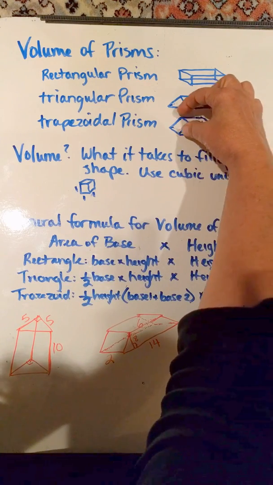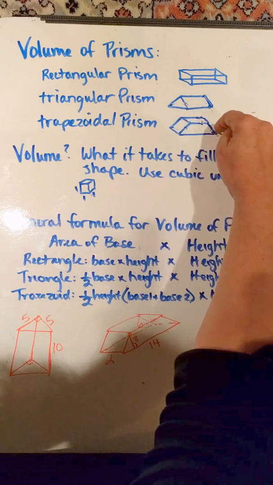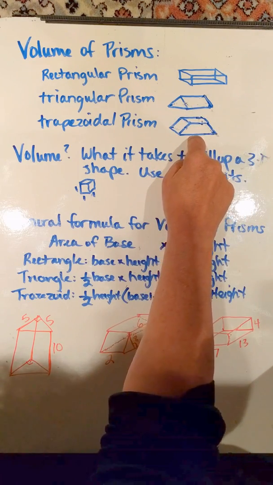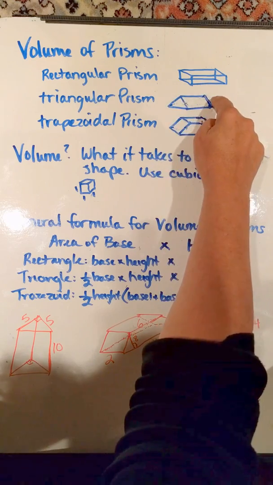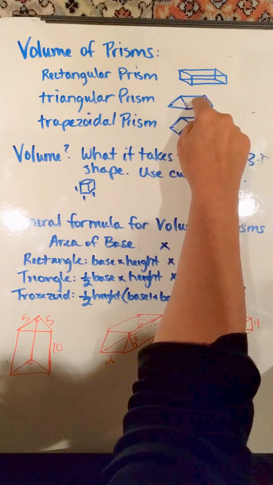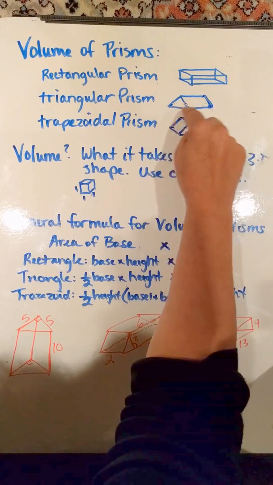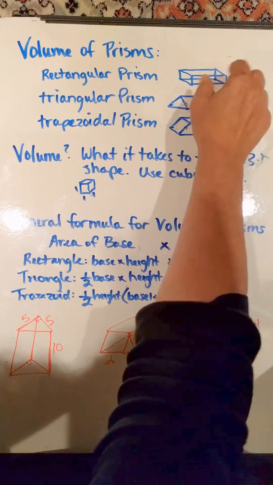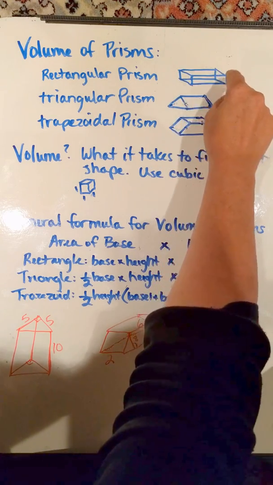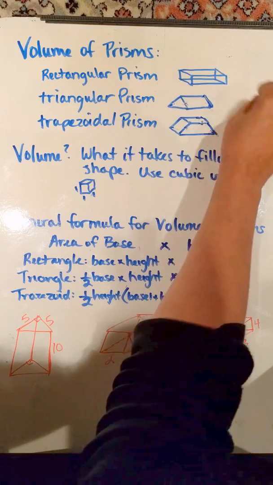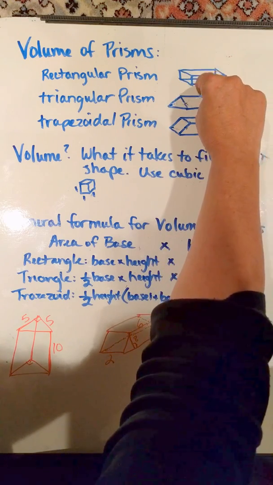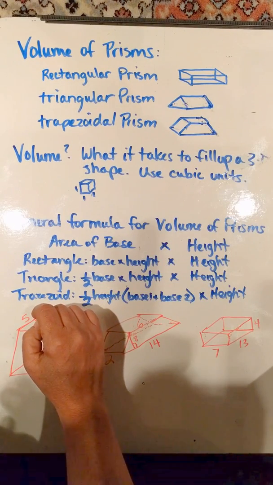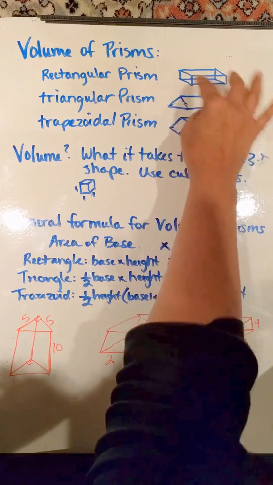So here's a trapezoidal prism. There are two trapezoids, and 1, 2, 3, and then on the bottom would be 4 quadrilaterals. A triangular prism has one triangle here, a rectangle on this side, a rectangle on the other side, and a rectangle on the bottom. And then there's a rectangular prism. Any one of these rectangles, if you choose this set of rectangles, that's going to be your base, or the top and the bottom, or even the sides. So for the rectangular prism, you can use any pair. They're all the same. But there are 6 sides altogether.